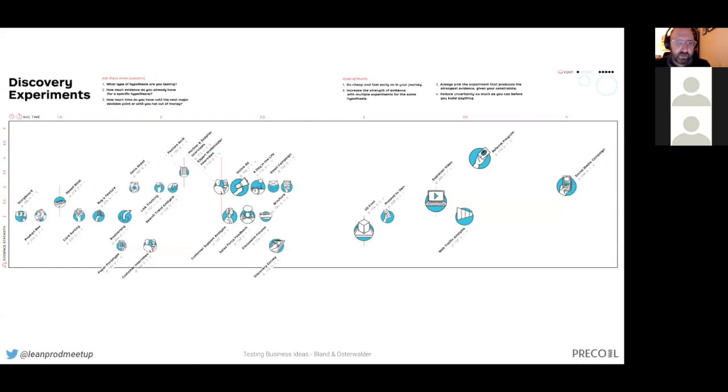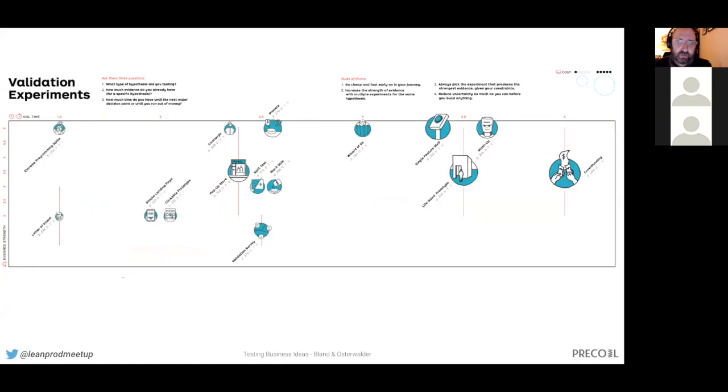And so what we did is we took all these experiments and framed them out: here are the discovery experiments, as far as evidence strength, and desirable, viable, feasible as far as themes go. There's not always a one-to-one mapping; you'll notice some of these apply to all three. And then we did the same thing with validation. We said, okay, what are the things we see teams do, and advise them to do, with their real value exchange, where they get some market validation, or validation on whether they can do this? And so the idea here is going from low strength of evidence, quick things like interviews, surveys, et cetera, and then working your way towards stronger experiments that test something in a way that you feel like, okay, we could really invest in this now, with significant money.